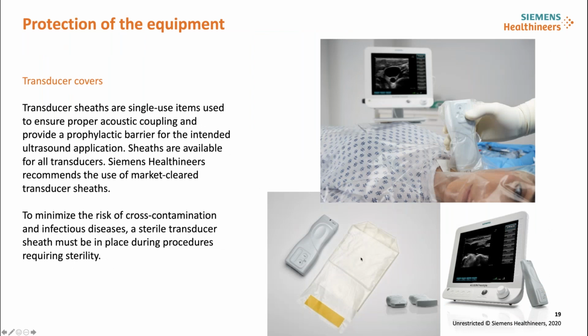So cleaning is important, but you can also protect the transducers from the start. This is a very classic thing, not something coming from Siemens. It's coming from all the companies. It's a third party product that you can buy. It usually covers the transducer and the cable. It's used 100% of the time. For example, in the gynecology department, a transvaginal transducer will always be protected with a cover to keep the probe very clean. Those transducer covers protect completely, they can be removed, and they are sterile, in a completely sterile package.